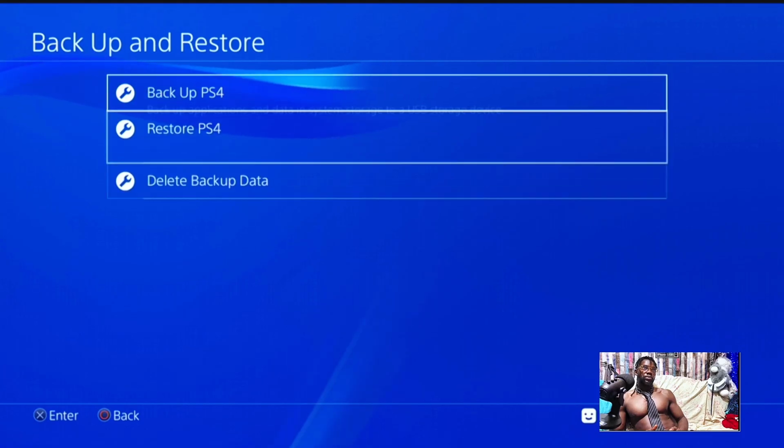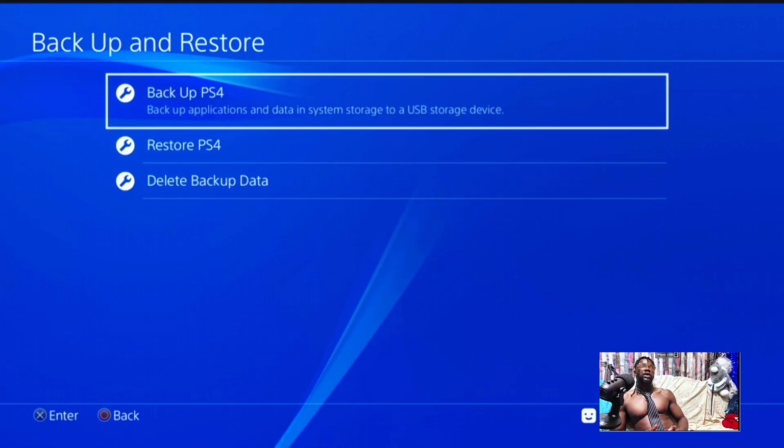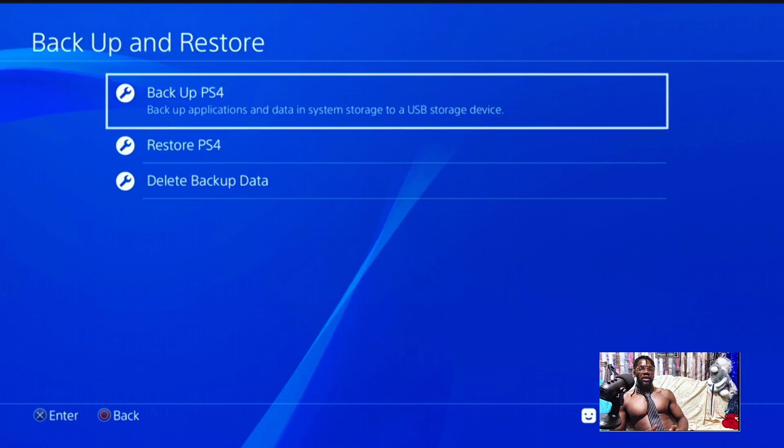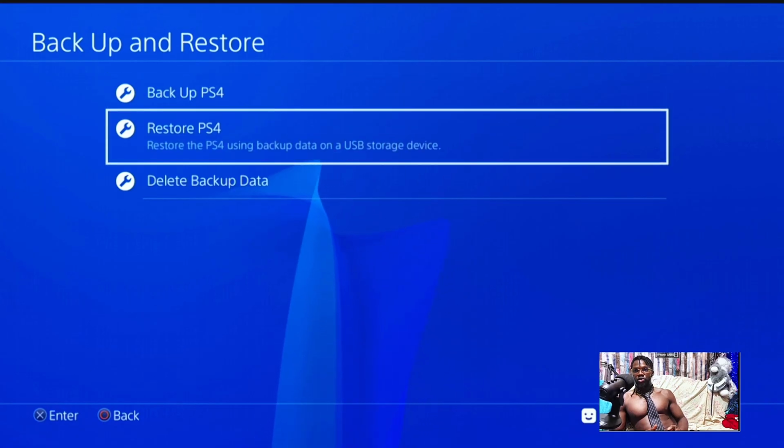When you're done backing up, you could come with me, then I show you everything you're gonna need. Then we dive into restore and jailbreak the system once and for all.